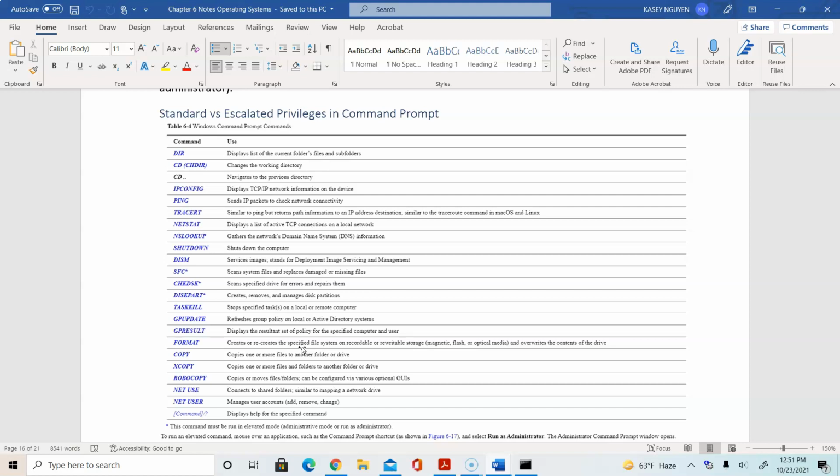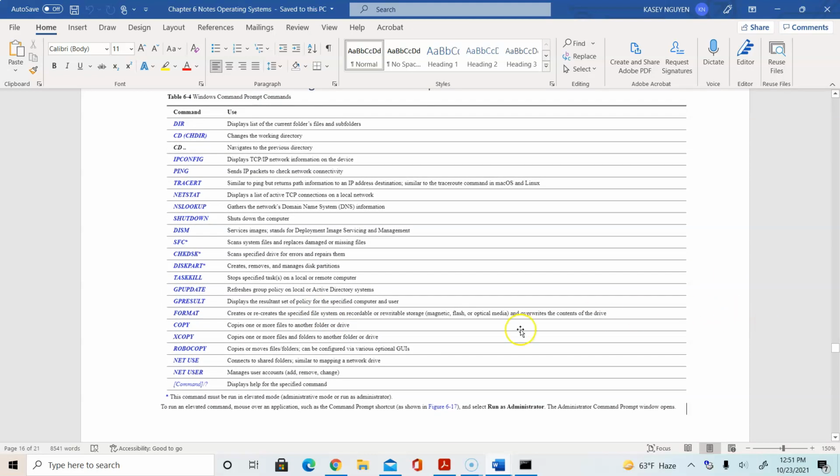So when you modify what those groups are allowed to do, you can force it to update across your network by doing gpupdate. And gpresult gives you the resultant set of policy that would apply for a certain user. So we can take a look at what types of users and groups would have a certain type of policy applied.